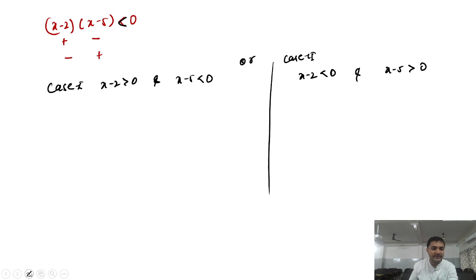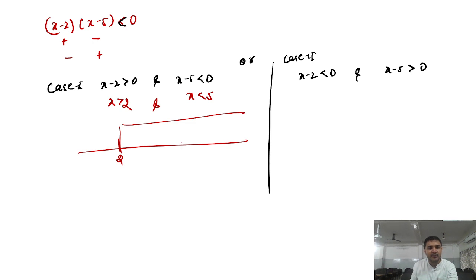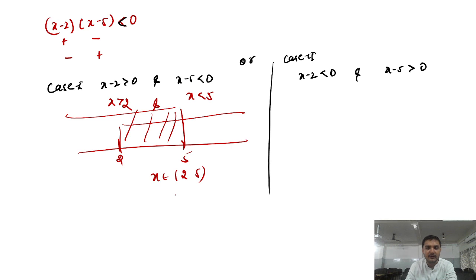So how is it possible? We solve x minus 2 greater than 0, which means x greater than 2. Here we get x greater than 2, and here we get x less than 5. In between we have 'and', so we need to take the common part. The first one says x is greater than 2, the second says x less than 5. What is the common part? x belongs to 2 to 5. Yes. Okay.